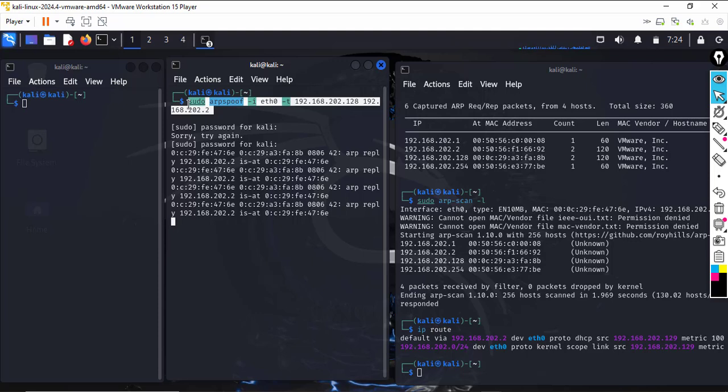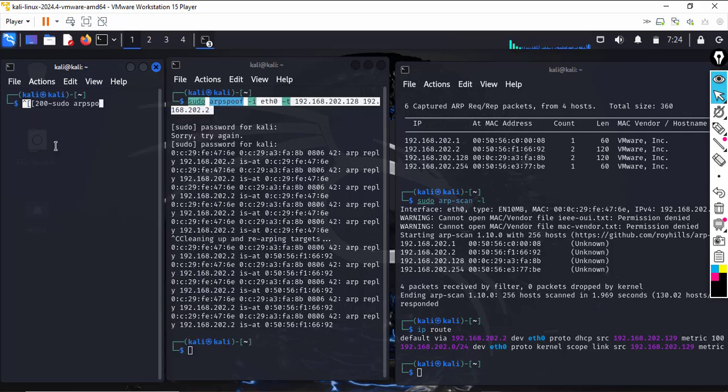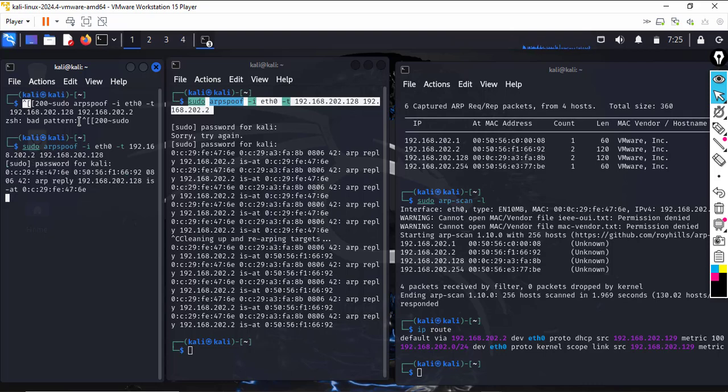I will take the same command, but I will reverse it with the IP. I will explain to you why. Same command, but here I will tell the router, hey router, I am the IP of the victim machine, which is 128. Now the router will think he is the machine, and he will update that cache entry. The same will happen in the victim machine. So the attack started, but something else is still not completed.